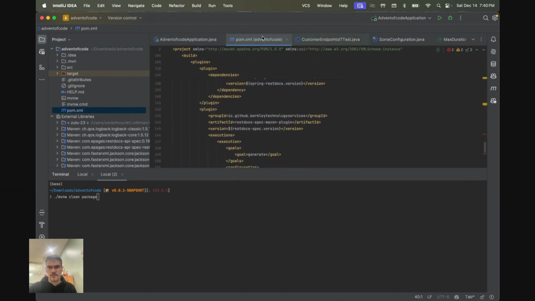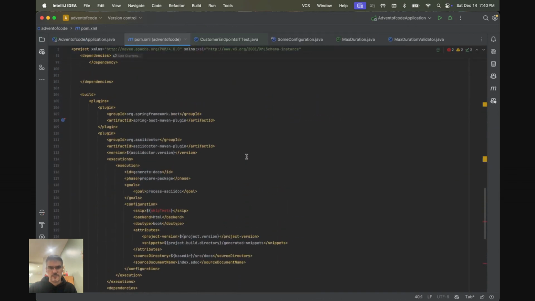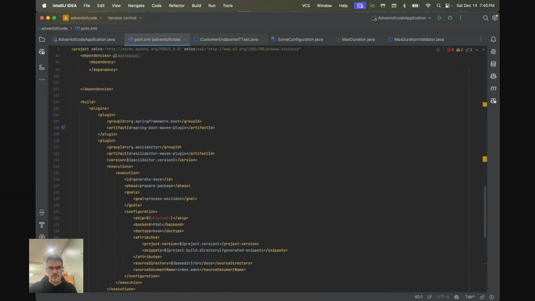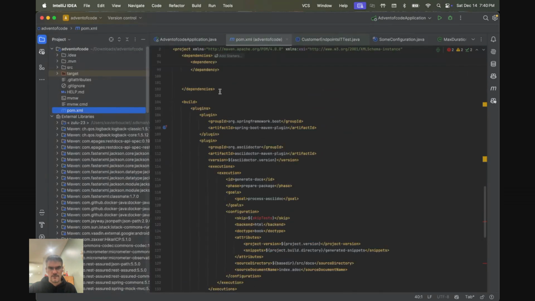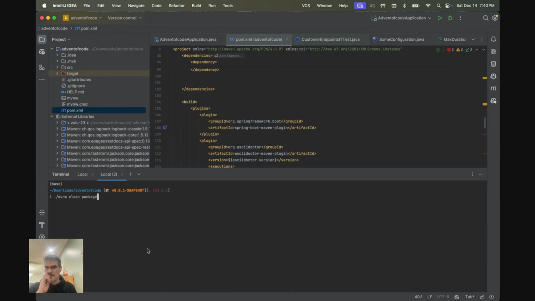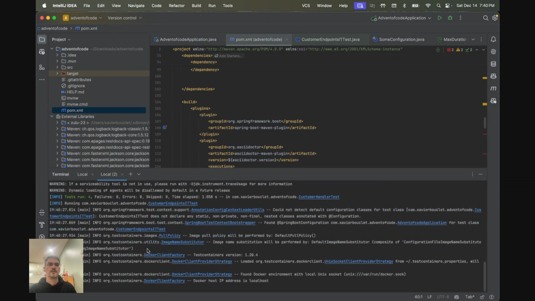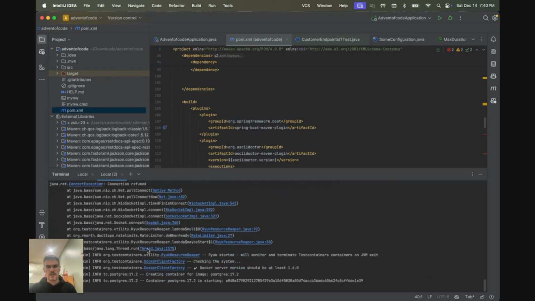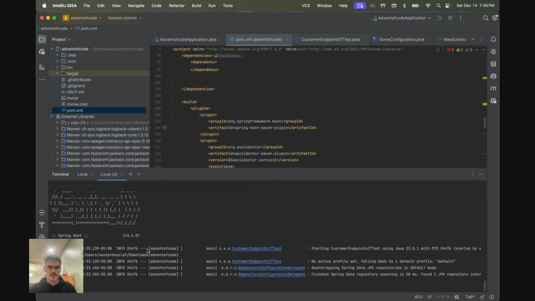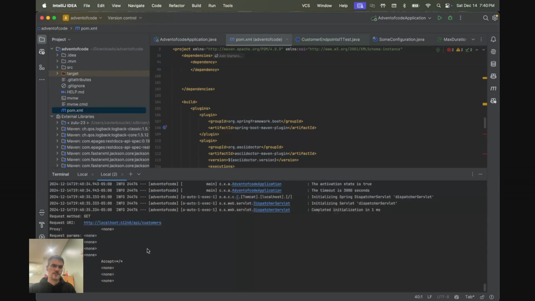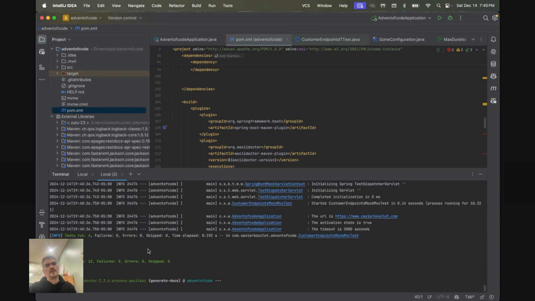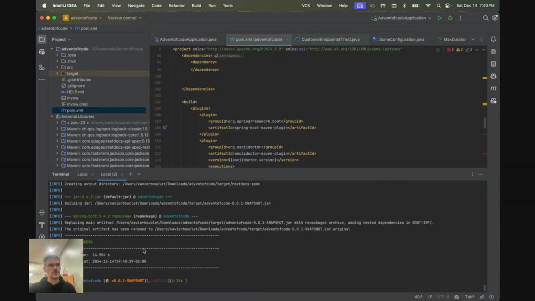The package command will trigger the Spring Boot Maven plugin that will build a jar for us, and we will copy this jar into a file and try to use our application from there. So let's build it, use our jar, build a Dockerfile, and try to start our application from Docker. Cool. So we have a success.